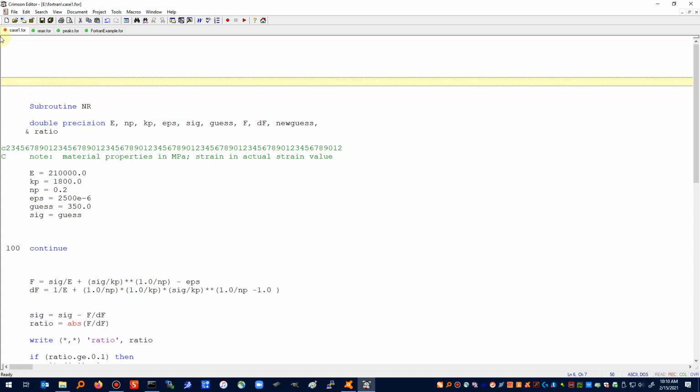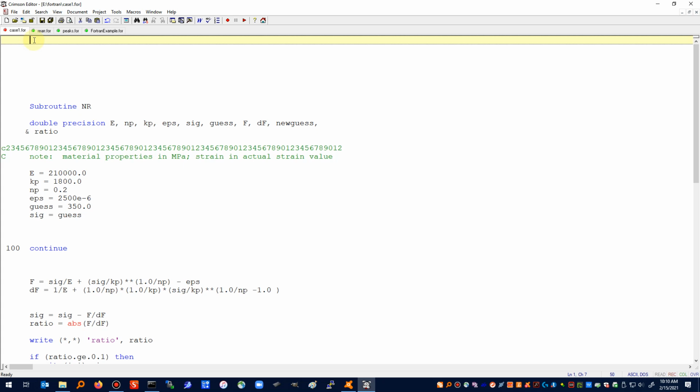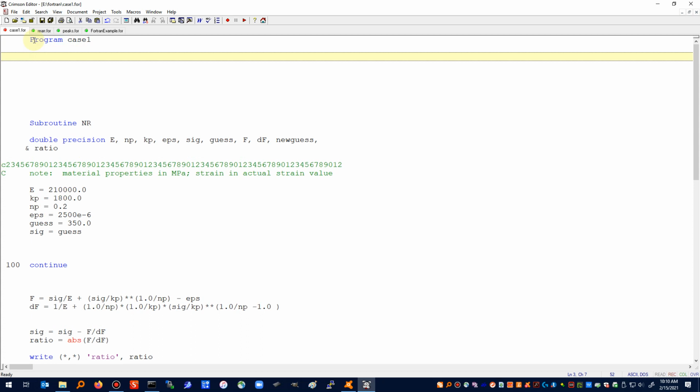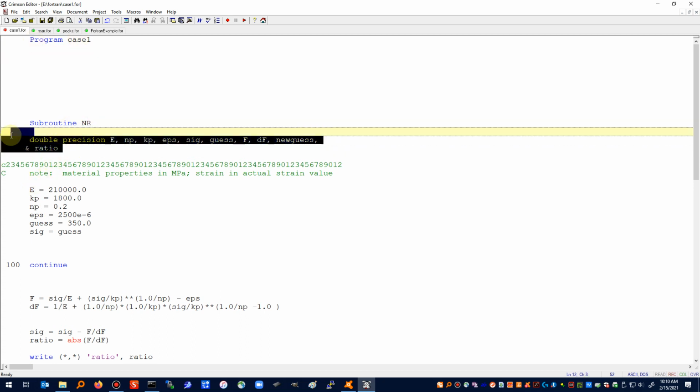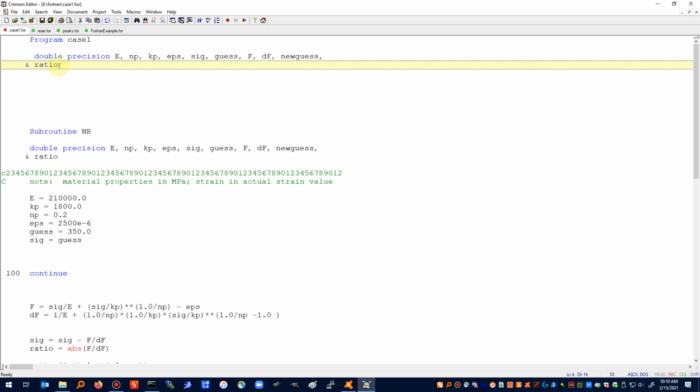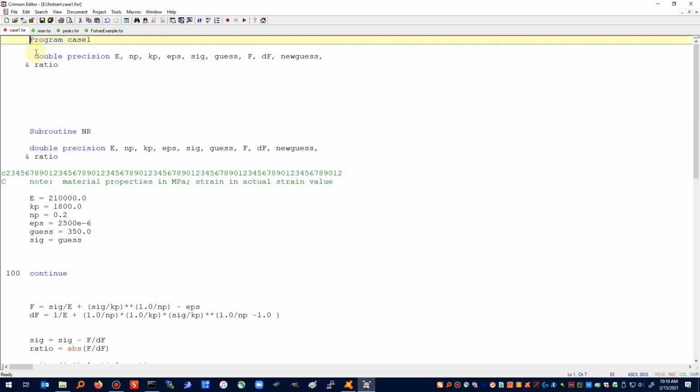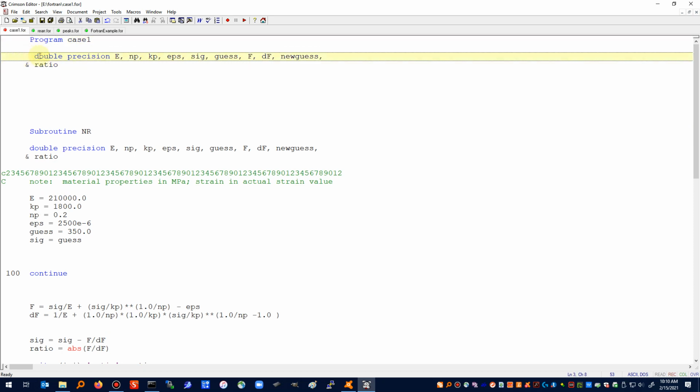Okay, now it's in that blue color. So I'm going to make a program called case1, and let's copy this. Make sure I'm in column 7 here.